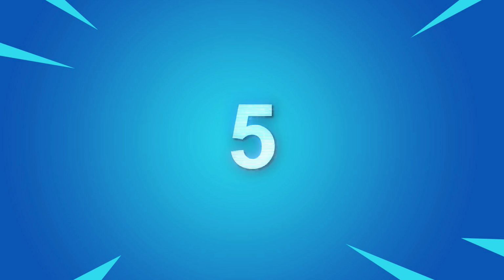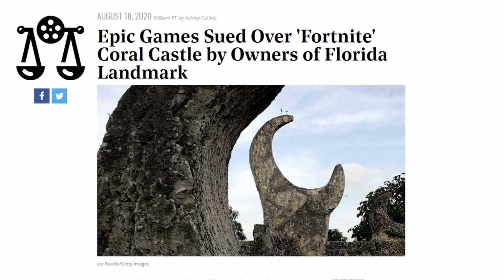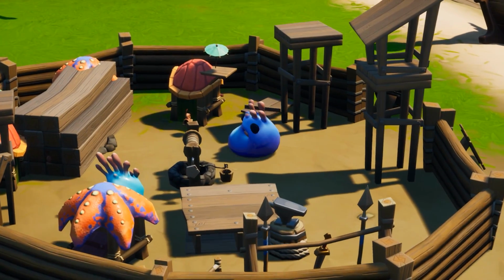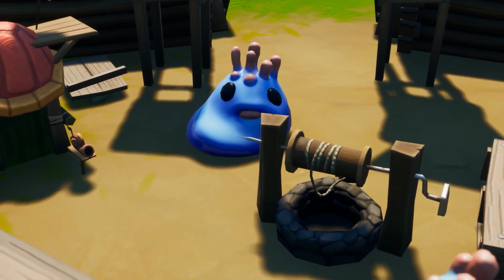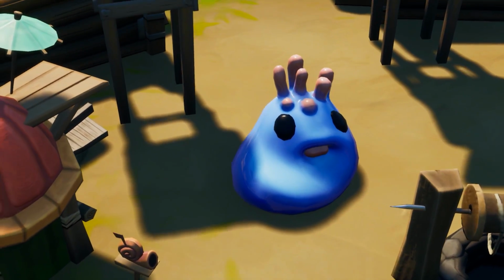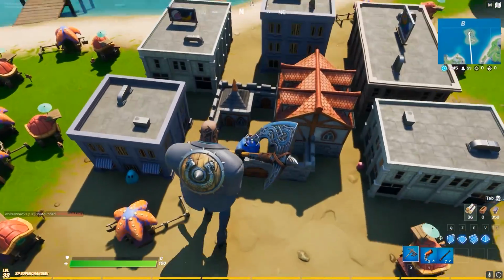Number 5, Coral Buddies. With their island being removed and the ongoing lawsuit surrounding Coral Castle, which if you didn't know about that, wow, many of us assume that the Coral Buddies journey has come to an end. But it seems that we have jumped to conclusions as our invertebrate friends could still be found in a very specific location, giving hope for a continuation to their side storyline.